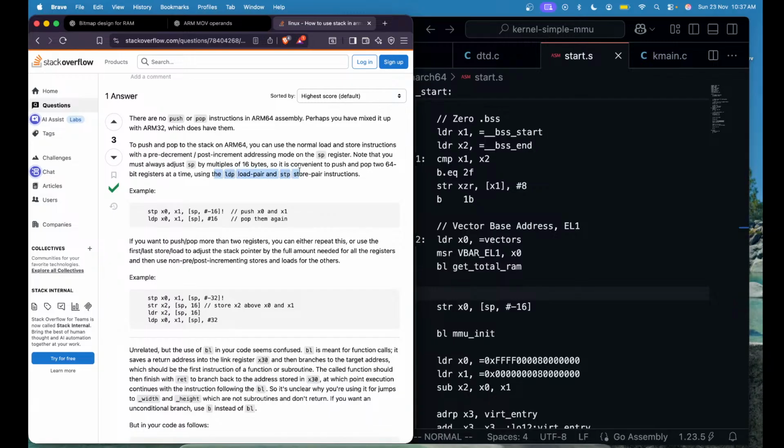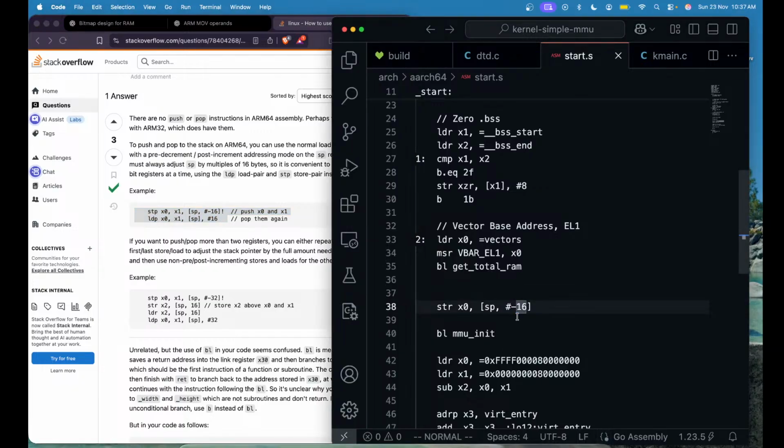So you can only push two things at a time because stack needs to be pushed 16 at a time. Okay, so let's push both x1 and x2. And x1 is supposed to have the thing.